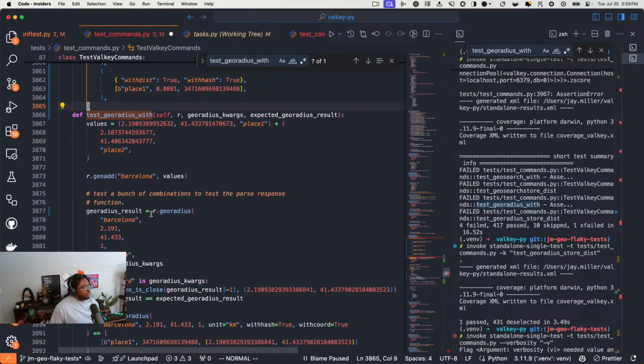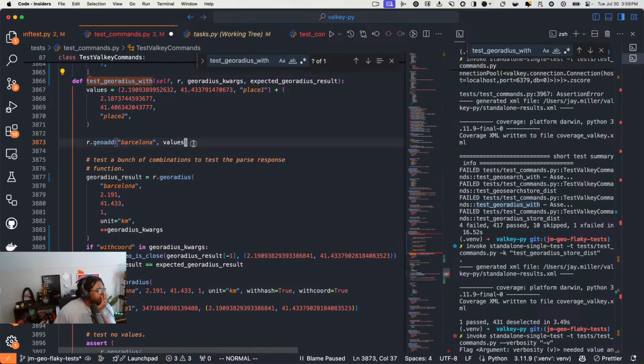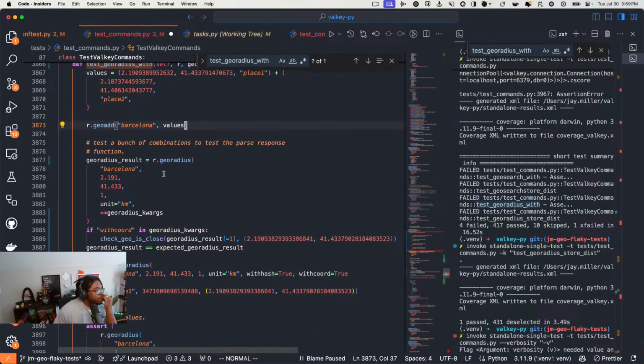So now we can say, take that expectation, right? Add those values. Georadius result is these with these quarks. So now you can say if with chord, then you do the coordinates. Then you do the assertion here.